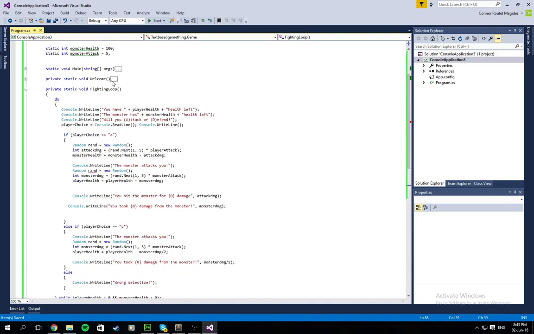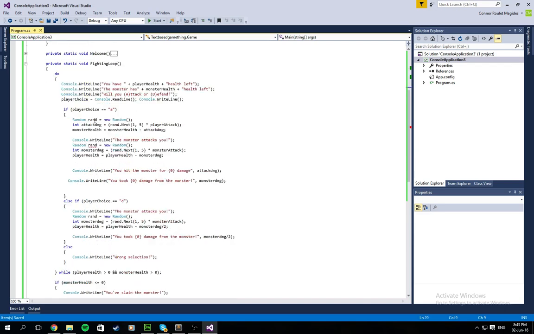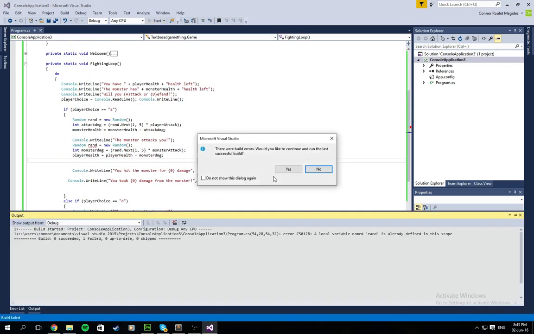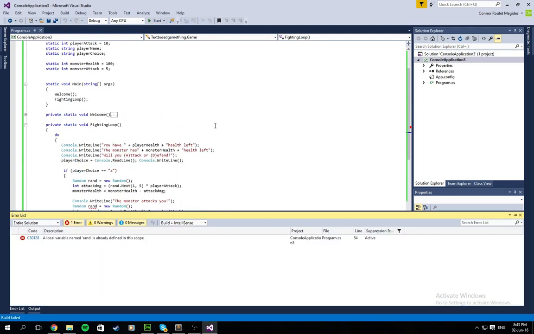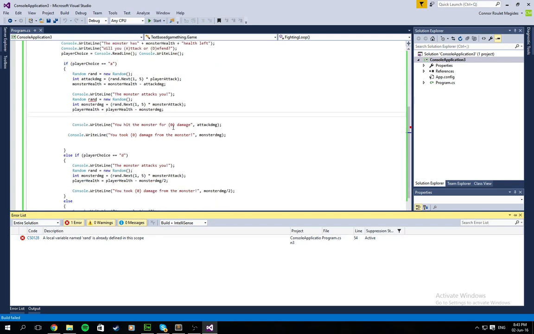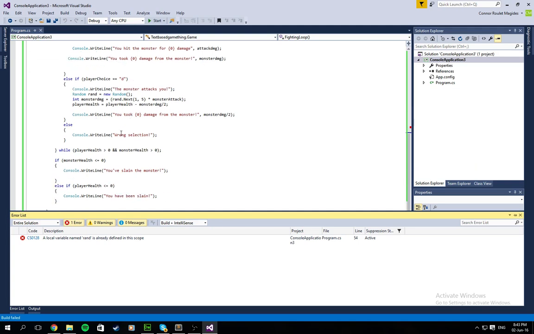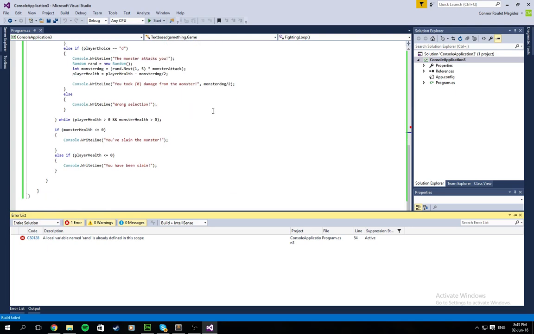So we have our welcoming, we have our fighting loop, and if we just look at the code, that will be pretty much it. Let me have a run of this, see what happens. Geez. Probably missing a semicolon somewhere. This is the biggest problem while coding. Missing a semicolon.